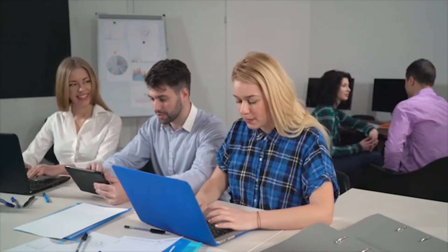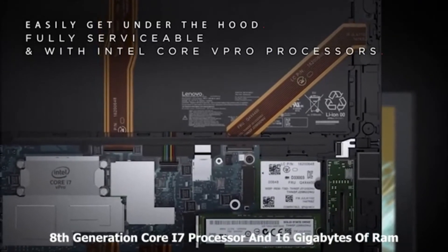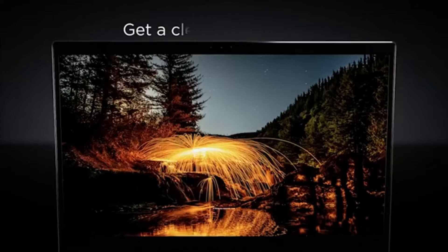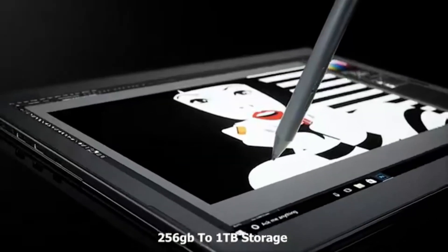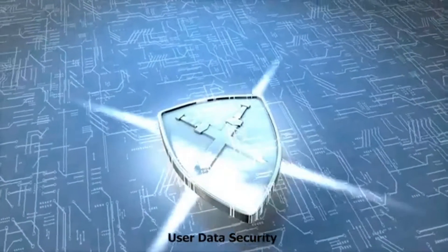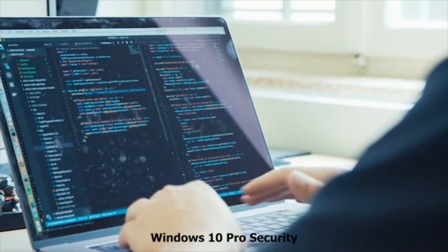No company is leading laptop innovation quite like Lenovo. Meet the ThinkPad X1 Carbon from Lenovo — a lightweight tablet that reinvents portability and untethers you from your workstation. Packed with an 8th-generation Core i7 processor and 16 GB of RAM, the ThinkPad X1 is powerful enough to boost your productivity. It comes with a 4K IPS display with Dolby Vision that will show amazing visuals while playing or editing video or images. You will get 256 GB to 1 TB of storage, which is big enough to store all of your important files and documents. User data security has always been a major concern for Lenovo, so they have included a discrete Trusted Platform Module on the ThinkPad X1, which will encrypt your data and work in conjunction with Windows 10 Pro security.